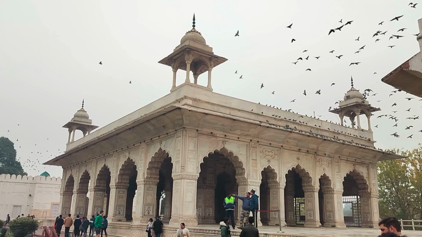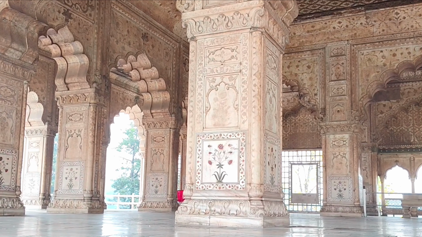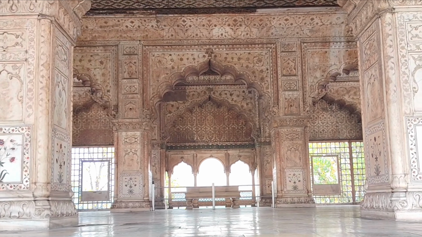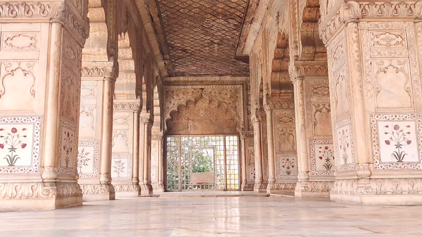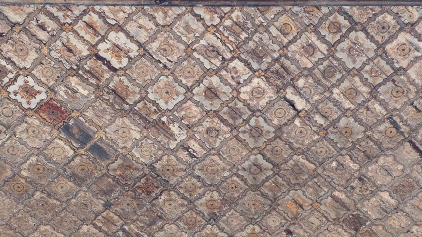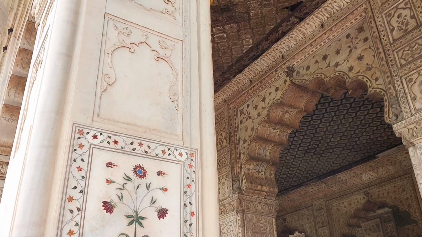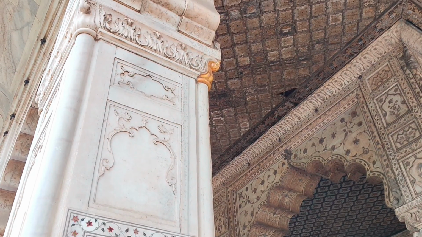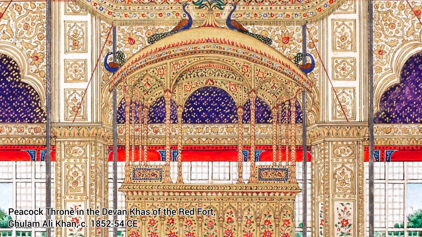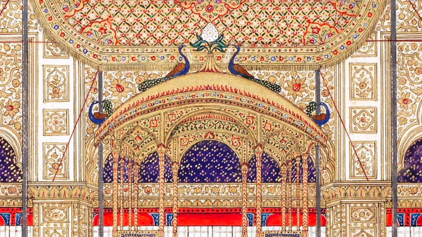The Diwan-e-Khas and the Hamam are located towards the south of Shah Burj. The Diwan-e-Khas, or the private audience hall, was originally embellished with gilt, marble inlay, and precious and semi-precious stones in floral patterns, and a silver ceiling. These were all dismantled and looted during the 18th and the 19th centuries CE. Diwan-e-Khas was also home to the infamous Peacock Throne, which was looted by Nadir Shah in 1739 CE.